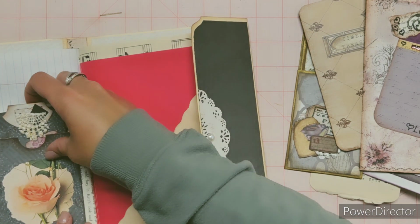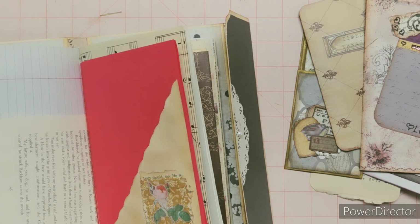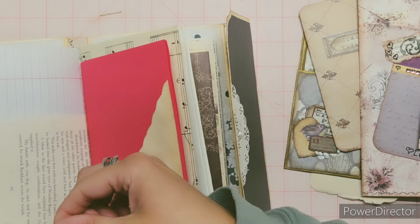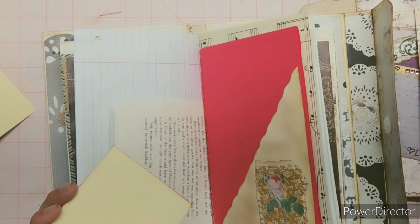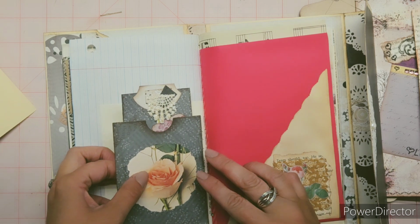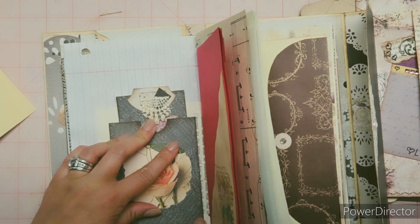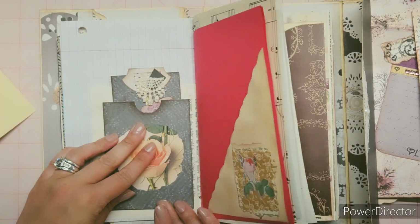Let's see. This one would be cute on this, and then it would match this flower a little bit. So let's go ahead and do that. Yeah, I don't think I want to add anything to the sides or anything. Hopefully I'm in frame. All right, so I'm just gonna glue this completely. No, actually I'm not. I'm gonna do 3 sides, and then we'll have a top, and we'll have a side pocket. Yeah, that'll work. So then we will have to remember that that's a side pocket.